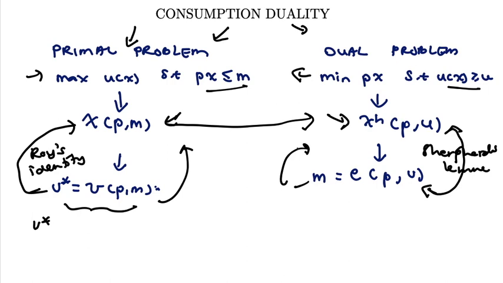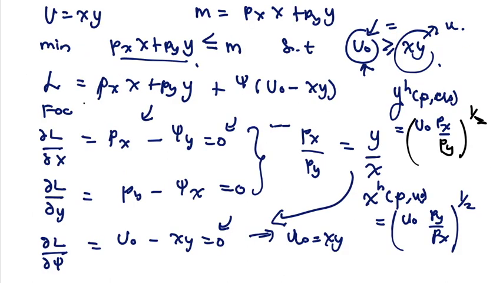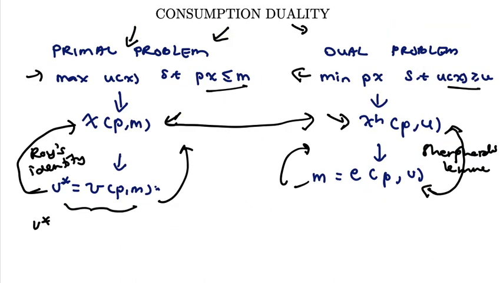So please, here in the exercise, I only explain up to the application of Shephard's lemma. So you must go further than this to understand more about the concept of consumption duality. There are a lot of examples that you can find from the internet basically. Okay, so that's it for this topic.